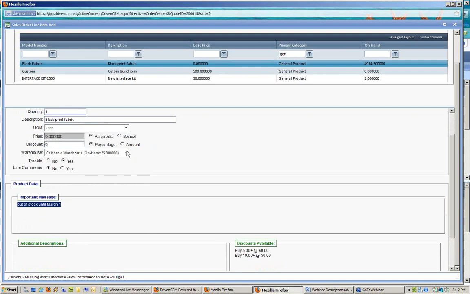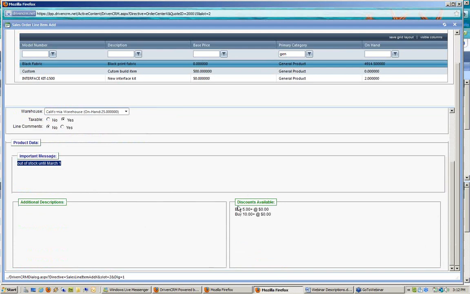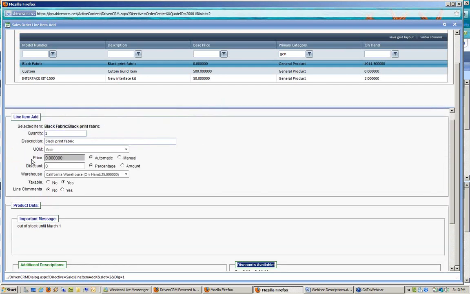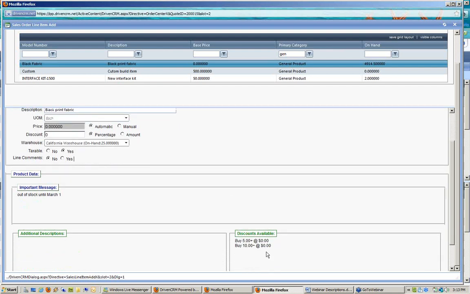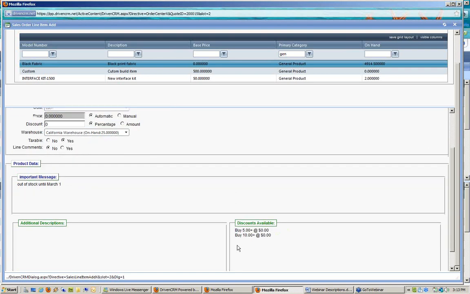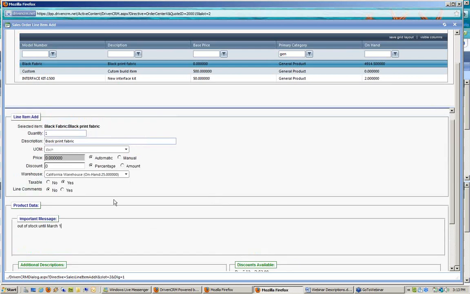Okay. Also, this particular item, down towards the bottom, has some automatic discounts that are able to be applied. Now, bad example because this one doesn't have what we call a base price or a retail price on here. My base price is set to 0 right now, so obviously any volume discounts are going to be set to 0 as well. But it would have the capability to say, okay, if you buy 5 of this item, you get it at this discounted price. If you purchase 10, you get it at a different discounted price. And all I have to do to get those discounts is enter the proper quantity.